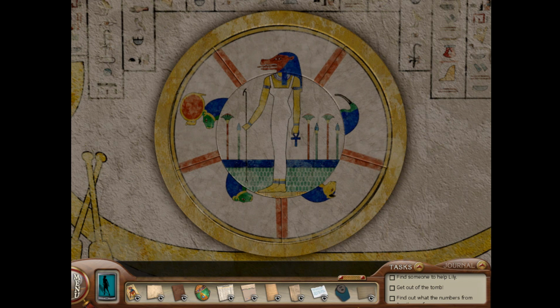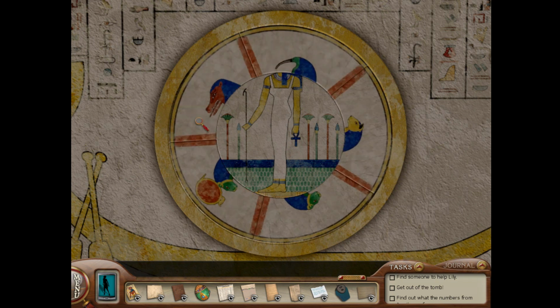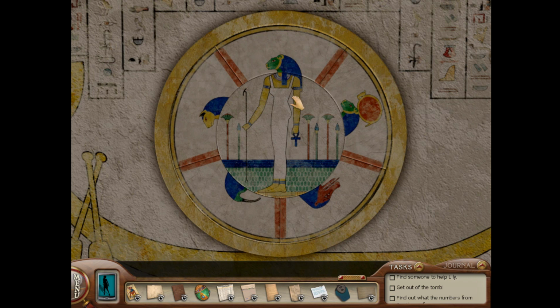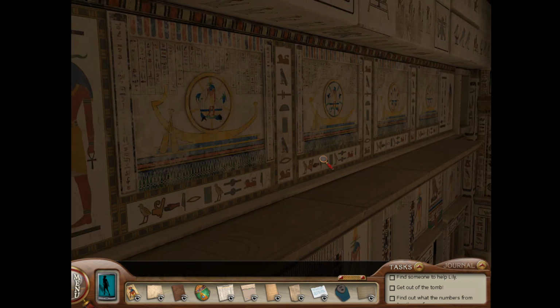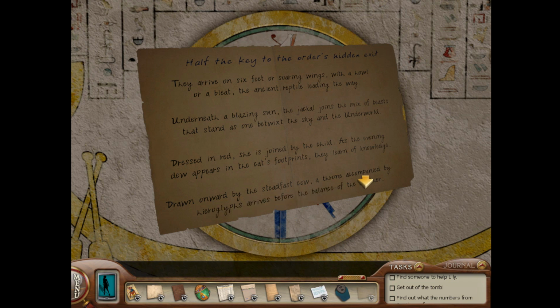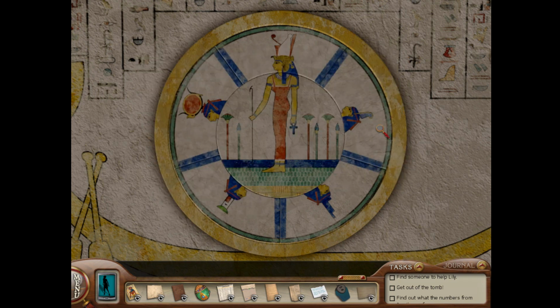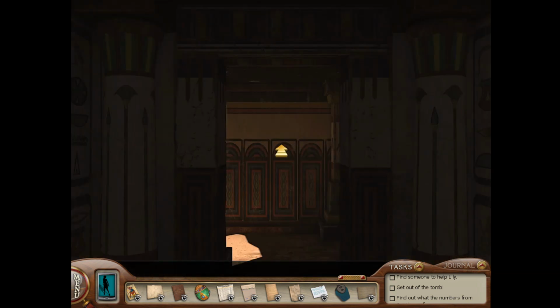Okay, this circle: dressed in red, she is joined by the child. As the evening dew appears in the cat's footprints, they learn of knowledge. So it's gotta be this cat. And this is how Nancy's getting across these ledges as they pull out. And so I got one more. Alright, so: drawn onward by the steadfast cow, a throne accompanied by hieroglyphs arrives before the balance of the mother. And so, the mother is this woman here with the sun disc. Alright, now I can get across out this way.